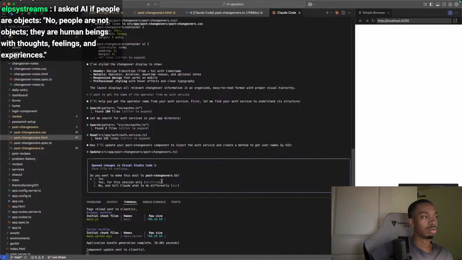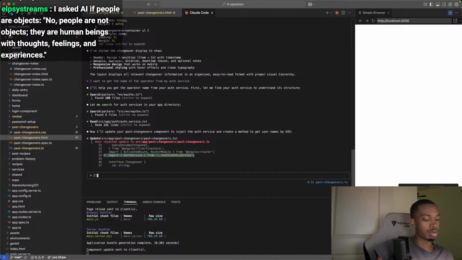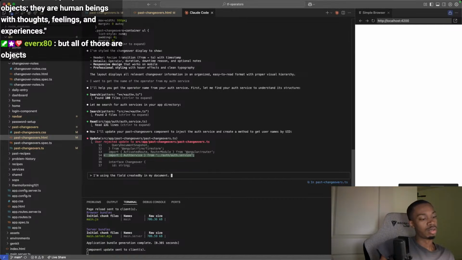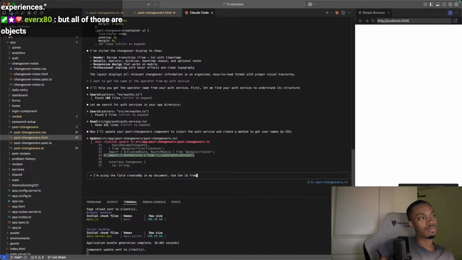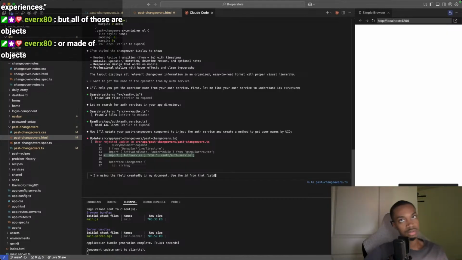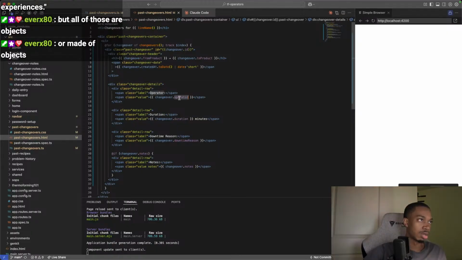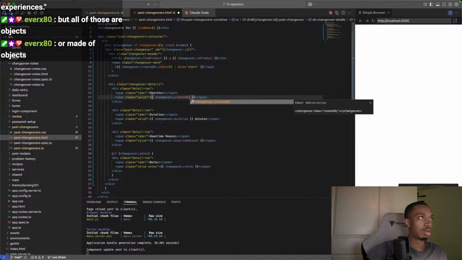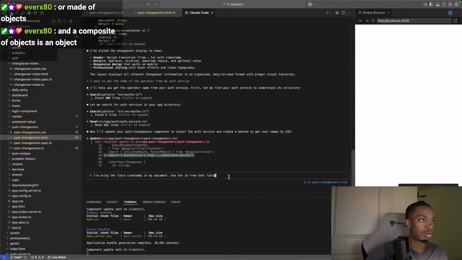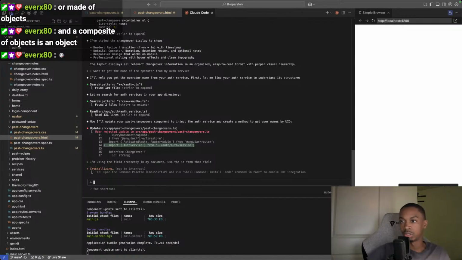Wait, I'm using the field created by in my document. Use the ID from that field. And then change that to that, save, and then boom.